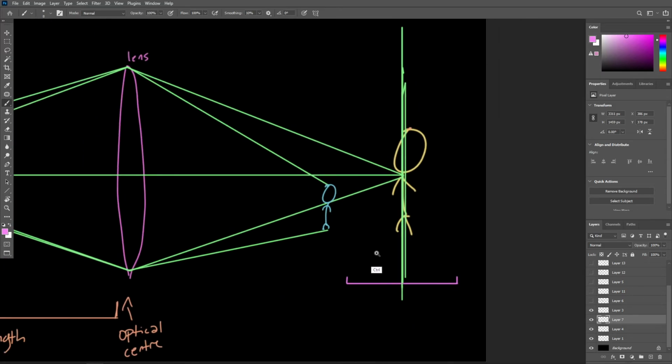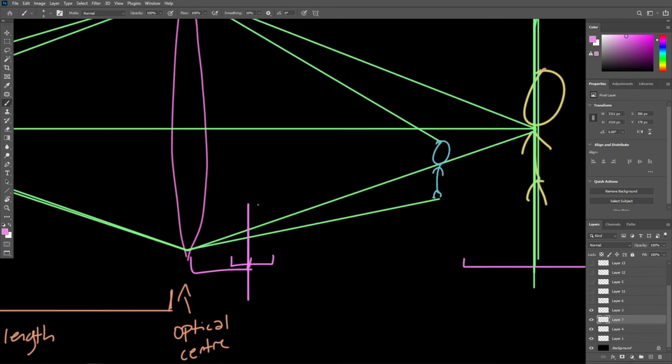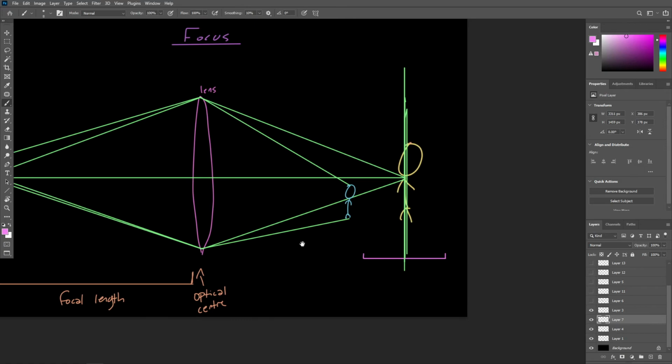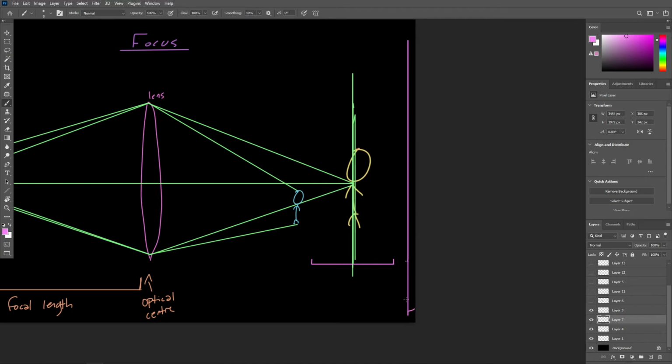It's actually interesting to note that the closer you focus, the narrower your depth of field is going to be, right? So if we were focusing only this short distance here, our image plane would be right around here, and we'd have a very narrow, or what we call a shallow, depth of field. On the other hand, the farther away in the scene that we focus, the wider the resulting depth of field is going to be.